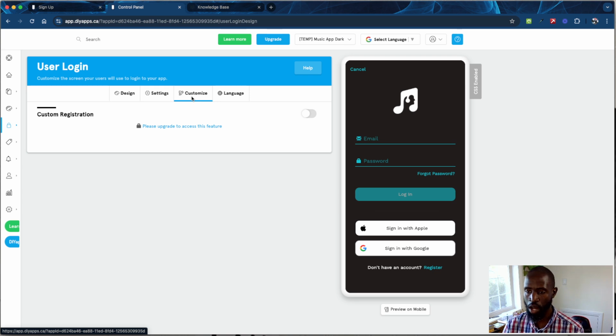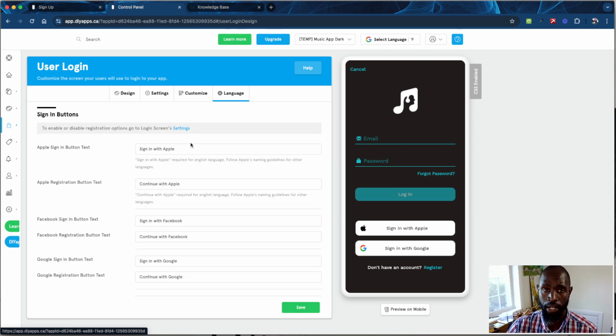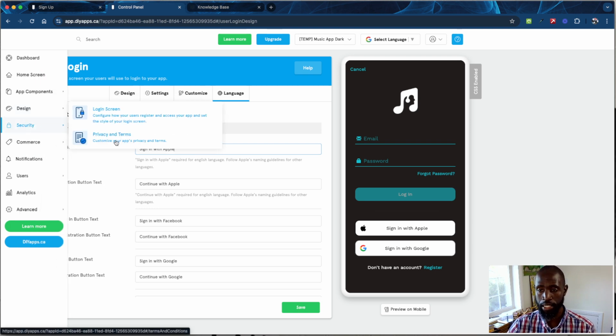Customize. As you have fans from different locations, you can collect information about them, like where they are from, and that helps you with your marketing. You can know, okay, these guys live in this area, message them that you're coming, and things like that, right? So this is where you can turn it on and build those fields that can be part of your sign-in page. And then the language, this is just the button language. Privacy and terms, you can always use our default privacy and terms, or you can upload yours.